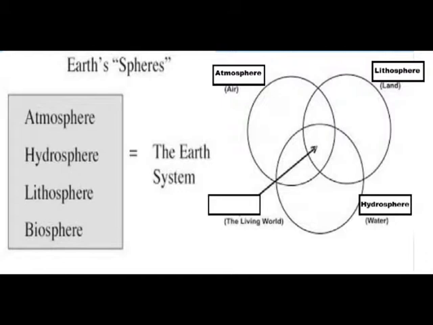And of course, as you know, all of the water makes up the hydrosphere. So write the word hydrosphere on that bottom right box. Hydro is all the water, the lakes, the streams, the rivers, everything that you can possibly imagine made up of water. And finally, on the bottom left, all the living things that kind of intersect the other 3 spheres is called the biosphere, where all 3 spheres overlap in our Venn diagram. So biosphere is all the life, all the animals, all the plants, all the bacteria, everything that's alive.